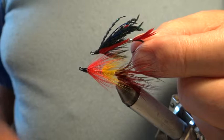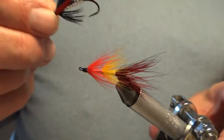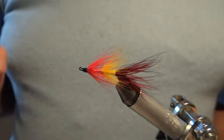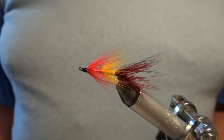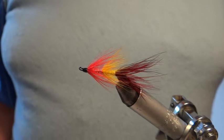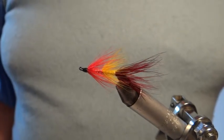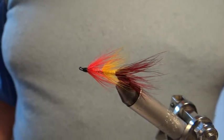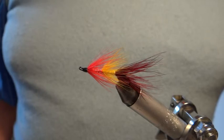Okay, now that's all I want to show you on the first part of this series. That's the end of series 1. I hope you will stay with me and join me in part 2 when I'll continue to show you some of the other materials and bits and pieces to tell you about, and also give you a little demonstration of starting and finishing the fly.